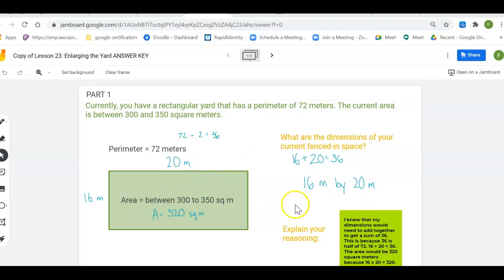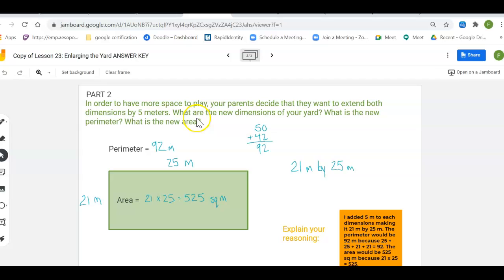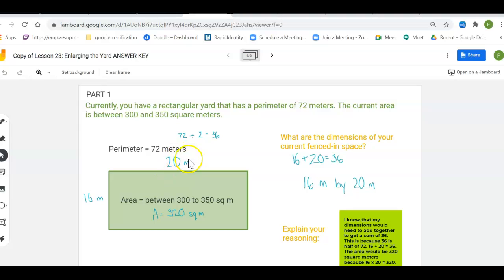Now, taking my current dimensions and numbers that I use, I'm going to go to our next slide. So in order to have more space to play, your parents decide that they want to extend both dimensions by 5 meters. So that means that I've got to increase them by 5. So 20 was my original length and 16 was my original width.